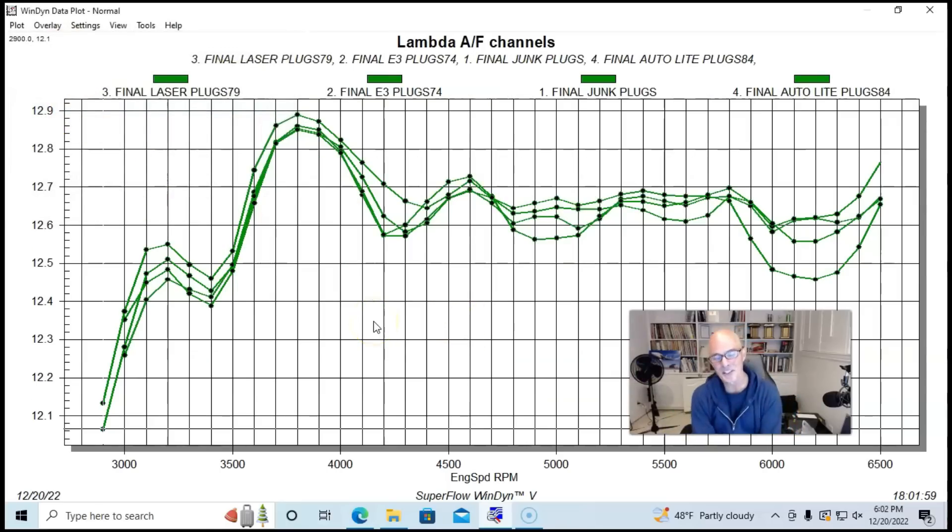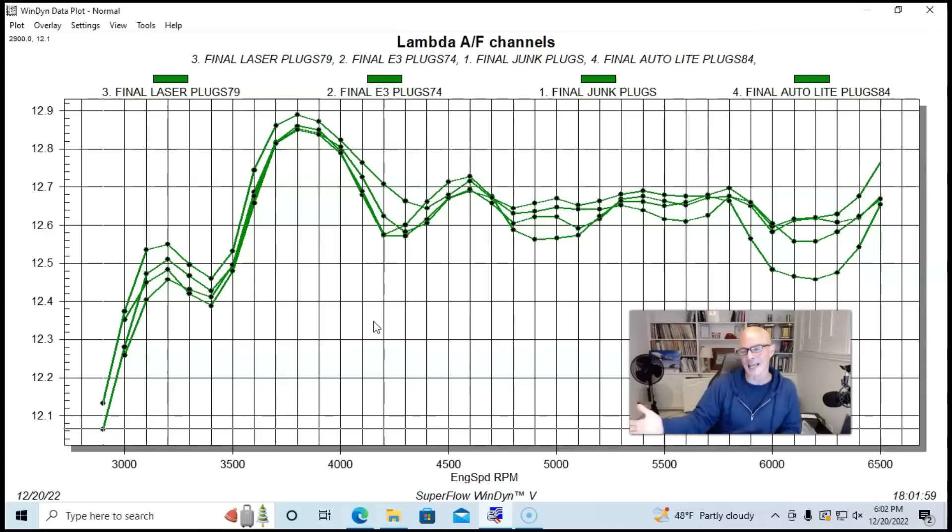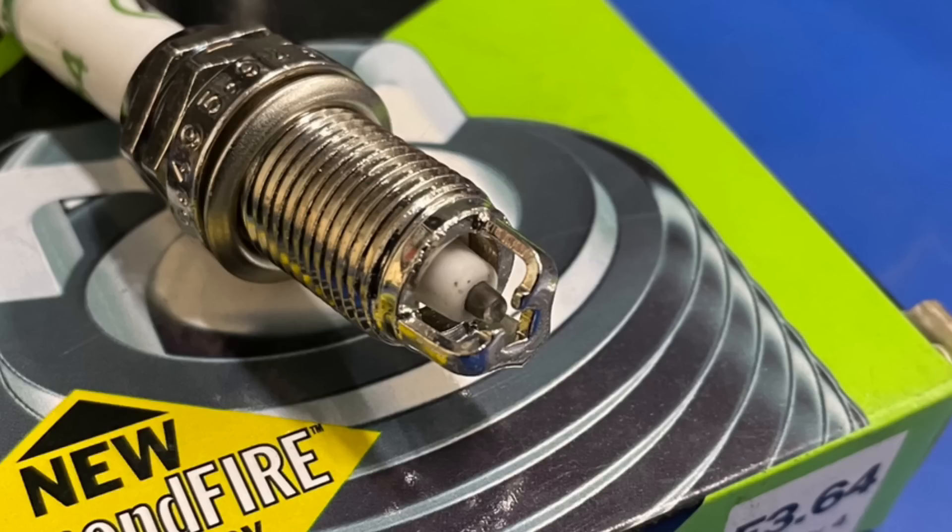This is the range of repeatability between one run and another. I know people are going to say you need to tune that, run it at 13.2, even it out — and I welcome that comment, but what they don't realize is I've already demonstrated many times on this channel that this particular motor is a perfect example of how indifferent it is to changes in air-fuel. We've swung air-fuel more than a full point in every direction and it just doesn't change power very much. These runs were perfectly repeatable each time. What it goes to show is that the copper core spark plug actually works pretty well and makes good power — it's probably not going to last as long, but it's every bit as good in terms of power production as the really expensive iridiums or platinums. And the E3 spark plug didn't really make any more power than any of these.